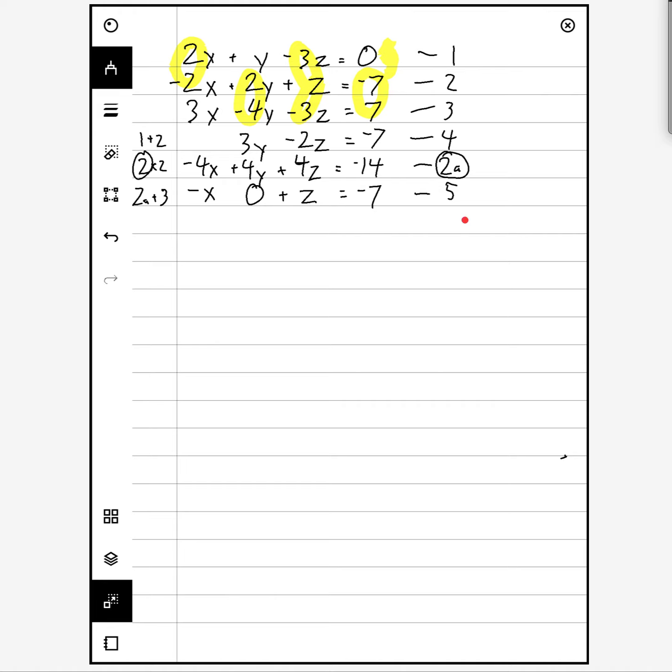Let's try and make a third equation where we have one of the variables removed. So we have one without x. We have one without y. Let's try and find one without z. How about this? Let's do 5 minus 2, because then we'll get rid of z. I'm just going to write 2 down here just to make it easier.